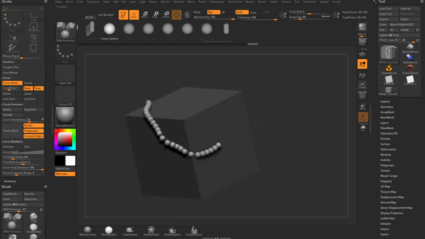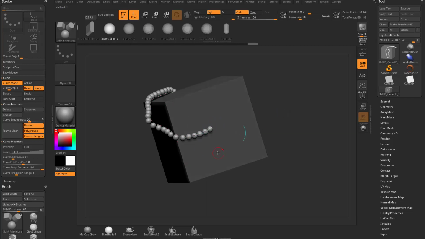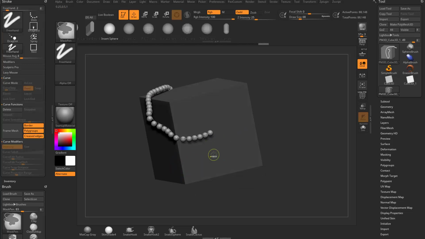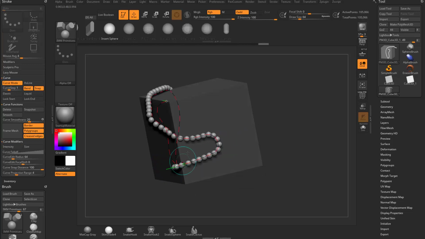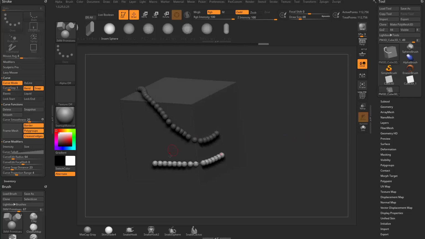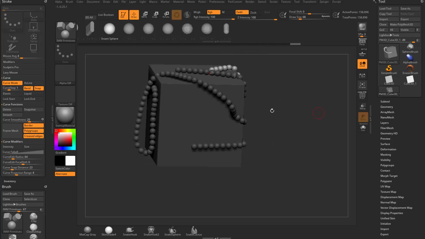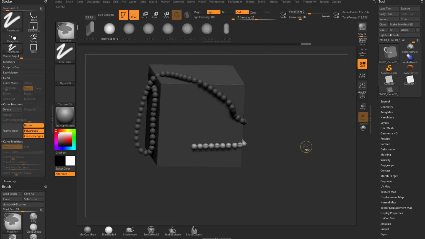So if you're dragging and you say you want to make a new one, it's like, I like this one, I want to make a new one down here. So I go down here and I start dragging. If you're too close to the end of that one, it's going to wrap it back around. So if that's annoying to you, change your curve snap distance down so it doesn't grab onto it, and then you can just start a new line here. So as long as you're nowhere near this line, you can keep dragging more and more lines, and it's going to go ahead and keep the original ones. So let's go ahead and do all that.